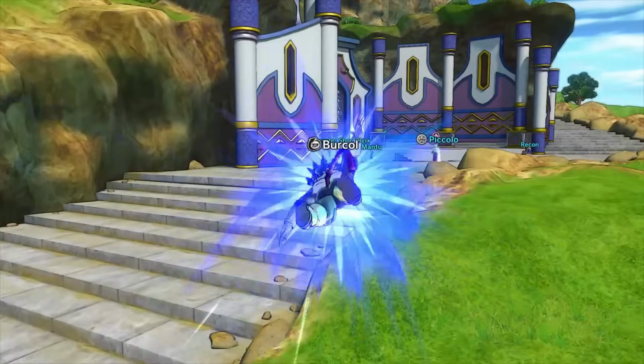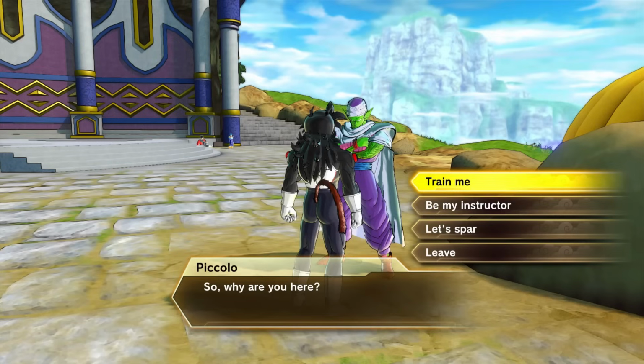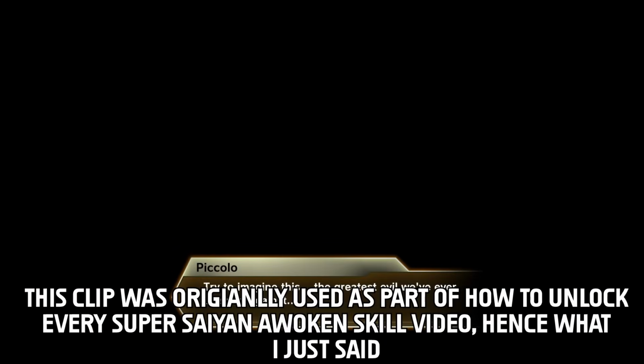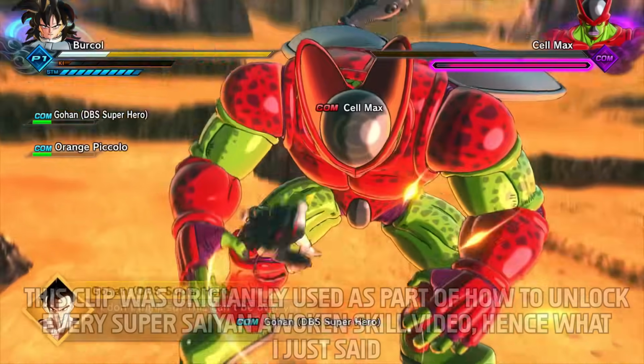And now we have how to unlock the Beast Awoken skill, even though this isn't a Super Saiyan form or even a Saiyan exclusive form. I thought for the sake of this video specifically, I'll add this in because it kind of looks like a Super Saiyan form. Don't worry about it, it's just for convenience.